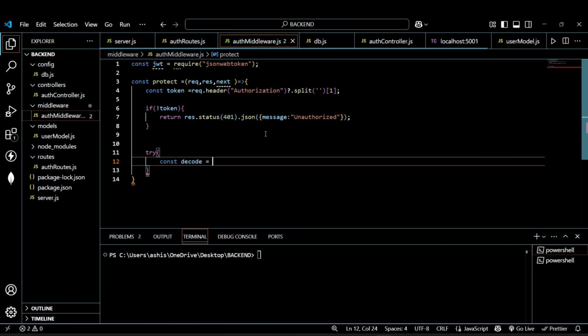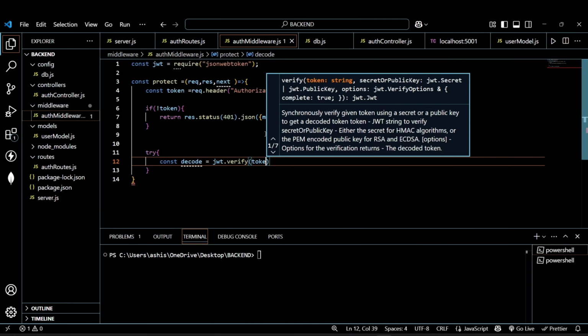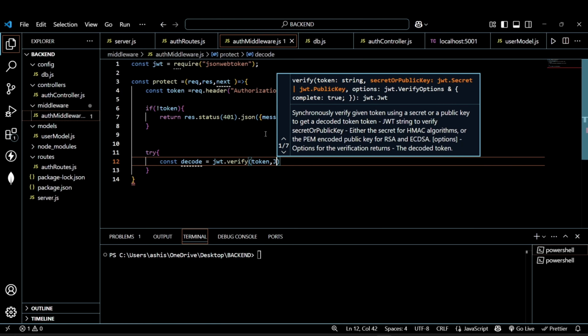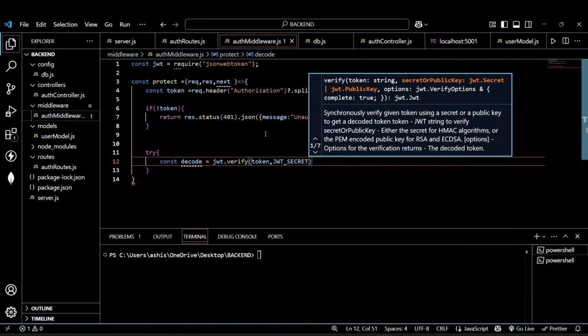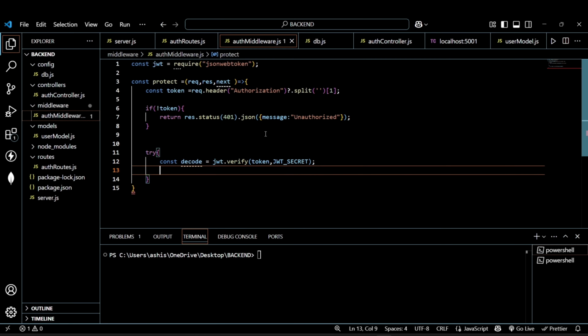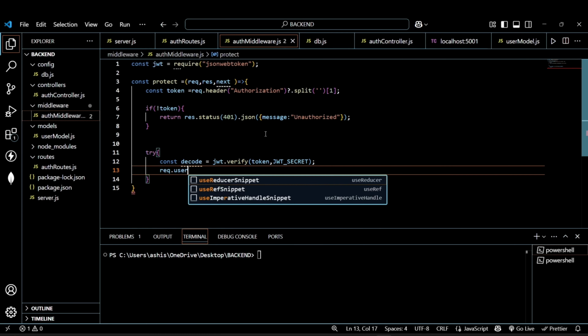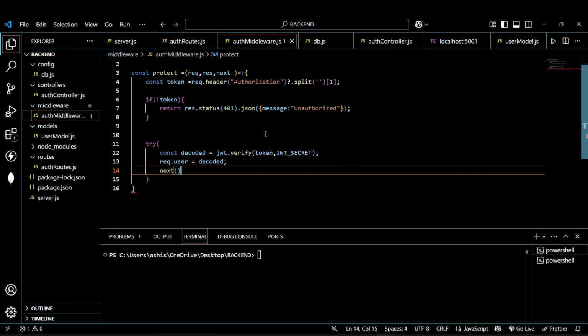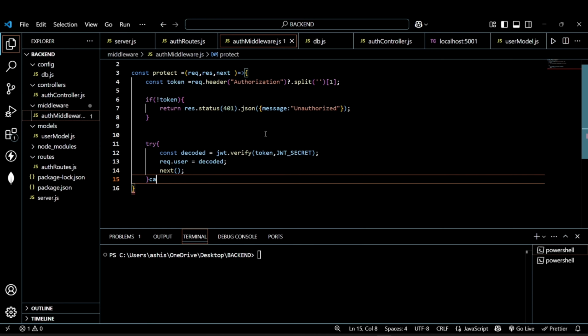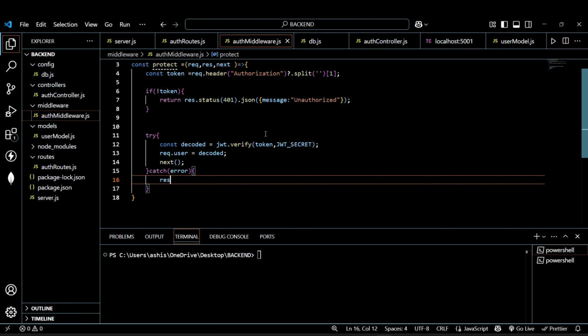If token found, then try to decode it with our JWT secret which we used to generate the token. If decoded successfully, then we will call the next action that the user wants to do, like delete or update. If it catches any error, log error message.